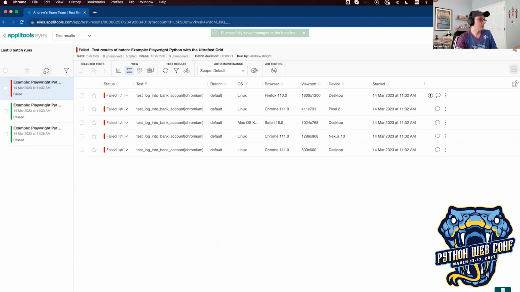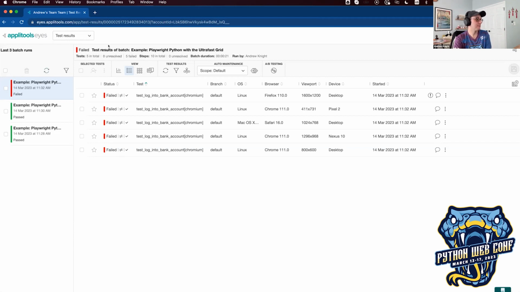And now the really nifty thing is if I were to run these failed tests again, Applitools would notice that this is the same failing snapshot again. It will automatically mark that test as failed. Or if you fix it and it's back to the original working baseline, Applitools will automatically pass it. So there's that maintenance of your results built in. Now, there's a lot of other stuff I can show with visual AI and testing techniques.